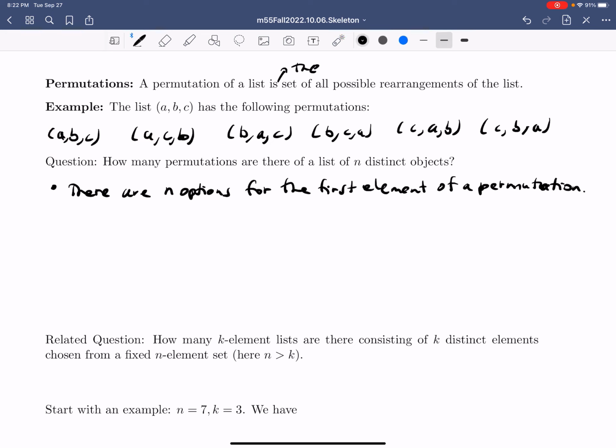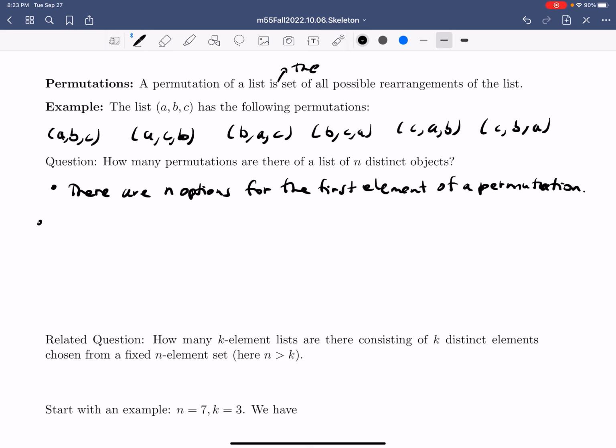Now, no matter which of these you decide, no matter if you decide A first, or B first, or C first, the number of options you have left for the second coordinate is exactly 2. It's the 2 other elements of your list that you have not selected to introduce in your rearrangement yet. For example, if you pick A to be the first element, then either B or C is the second. If you pick B instead to be the first element, then either A or C is the second.